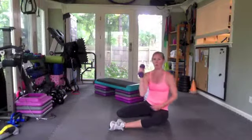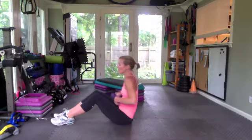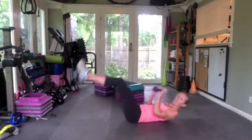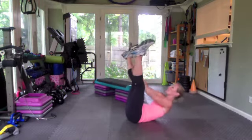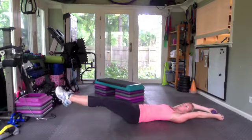All right, so grab your 5 pound weight. We're gonna go ahead and do V up. So the way this looks is you're going to be laying out flat on the ground. You're gonna lift up and then extend your arms over your head, your feet extend.